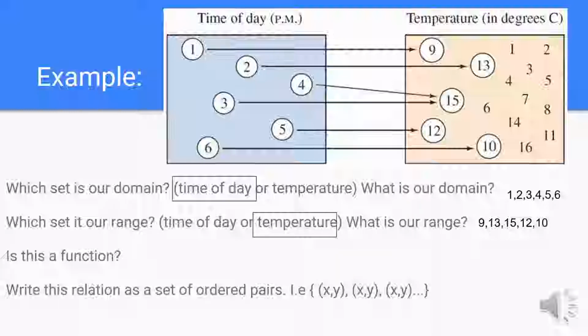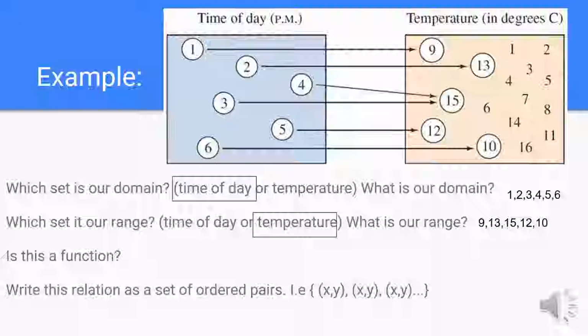Number three says it's okay if two different x's go to the same y. Where do we see that here? With 3 and 4. So at 3 p.m. and at 4 p.m., it's 15 degrees Celsius. Does this make sense? Is it okay that at two different times of day, you'll get the same temperature? Yeah. When you wake up, maybe at 9 a.m., it could be 50 degrees. And then it also cools back down at night, so it could be the same degrees at 5 p.m. as well.